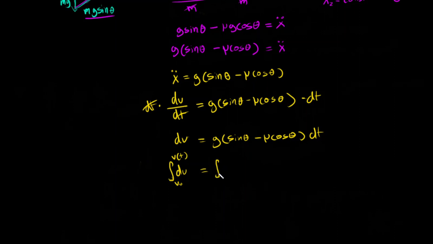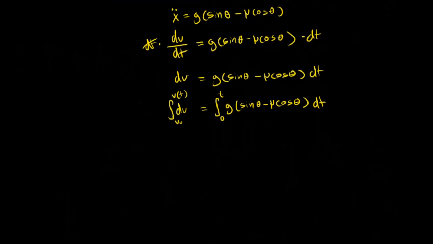Over here too, so from 0 to t, and then we could do g sine theta. This is all a constant, remember, right? This entire thing is a constant times dt. So what we're going to do is move this to the front, and then the integration of dt is just equal to t. It's just going to give us t, and we'll see that. Over here, the integration of dv is just v. So then v sub t.